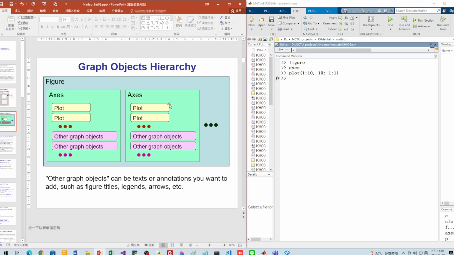They are placed within an axis because you need to know where to draw them, where to place those graph objects with your plot. So they have to be in the same axis or the same coordinate system.